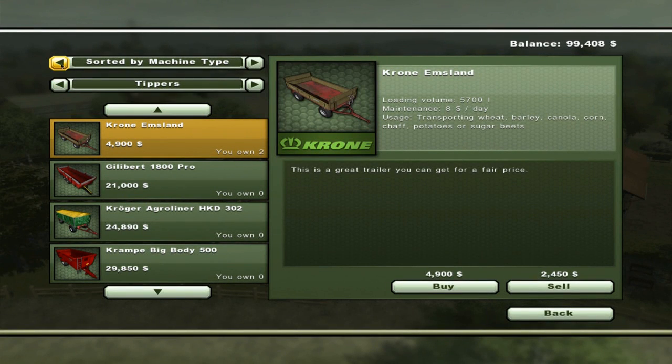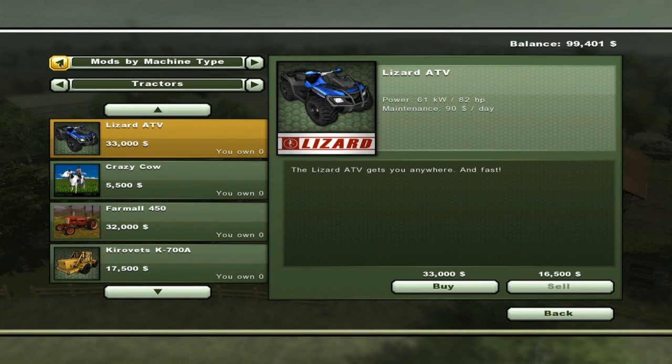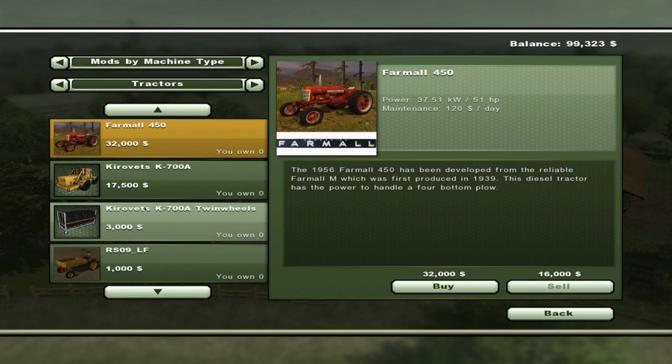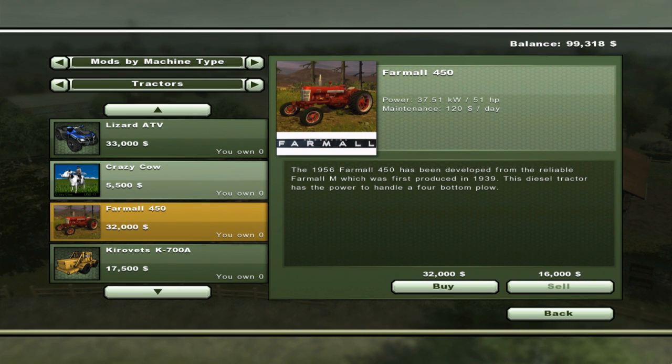Let's check out how much the Piper mod costs and see if we can have a good look at this map from up above. Oh yes, I've also downloaded some nice tractors. The guy that's made the Farmall 450 is making a whole group of mods of tractors that are based on the 1950s and 1960s. The Farmall 450 has been developed from the reliable Farmall M, which was first produced in 1939. This diesel tractor has the power to handle a 4-bottom plow. I don't think it actually has the three-point attachments, so I'm not sure what it can attach. Like those hitches, I think that's all it can really do.